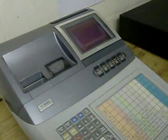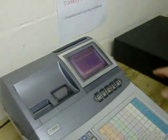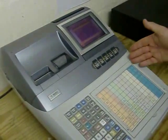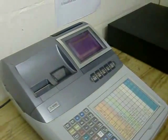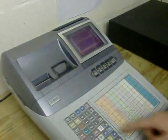The idea behind this is that any items that do not fit onto this keypad, instead of having pieces of paper with PLU numbers written on it, you can simply allocate it to what's called a pull-down group, which is a group of PLUs. So you have a nice tidy area around your cash register. To select something from there, I just highlight it and press yes.